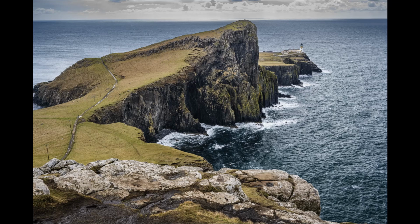And unfortunately, because they'd had so much rain before we arrived there, the weather was terrible, and a lot of it was muddy and boggy. But with a little bit of care, we were able to find a spot where you could actually get a decent view of the lighthouse. This image needs a lot more work yet.